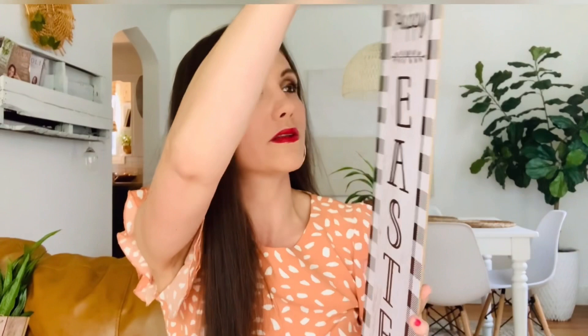The next thing I picked up is for Easter, which is right around the corner. I wanted a neutral sign for my porch, so I picked up this really pretty Happy Easter sign. It says 'Happy Easter' in black and white — really neutral with little eggs on the bottom. I think it's a great sign to put on your porch next to some flowers, and it's a really good size for $1.25.